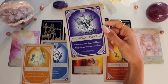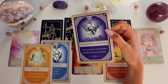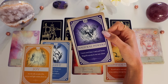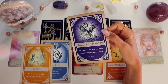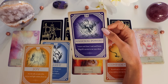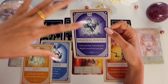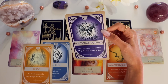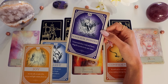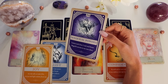So one of the beautiful things that you're going to go through, and some of you have probably already been through it, so you're going to be like, oh yeah, I've already been through that. I know exactly what that was. Some of you may still be about to go through it. But there is going to be something in your life that is going to help you see your magic. It is going to be something along the lines of the story of the phoenix rising through the ashes. This is going to be something where most people would feel torn down by it. This is when your magic is going to be awakened.